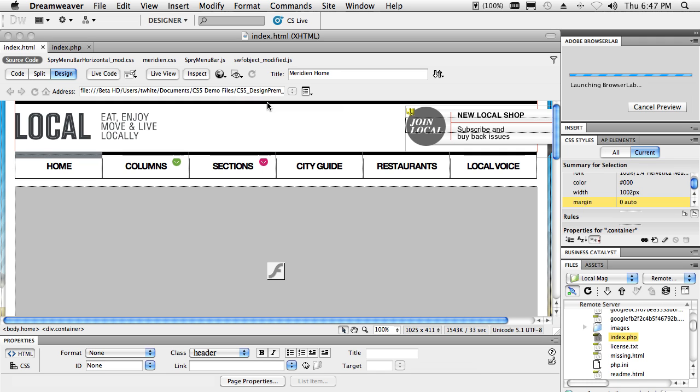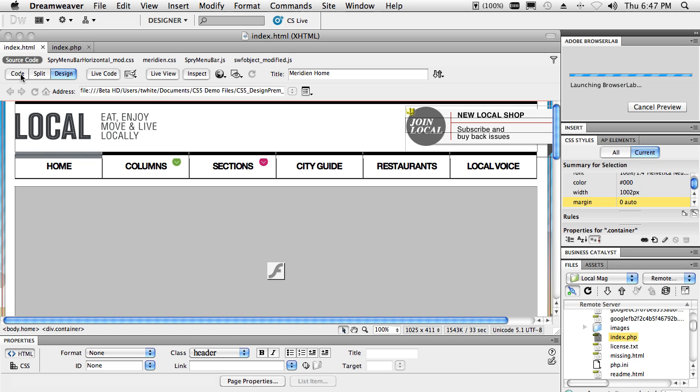So let's start off with Dreamweaver. You have to keep in mind, I'm not really a web guy, so anything that the products can do to make my life easier is going to be welcome for me. For example, I'm in a web page here that's been designed inside of Dreamweaver.